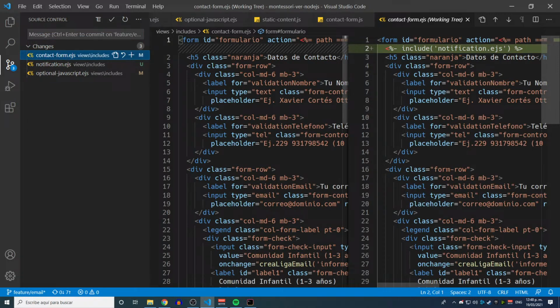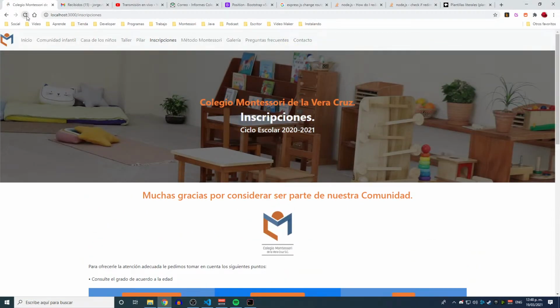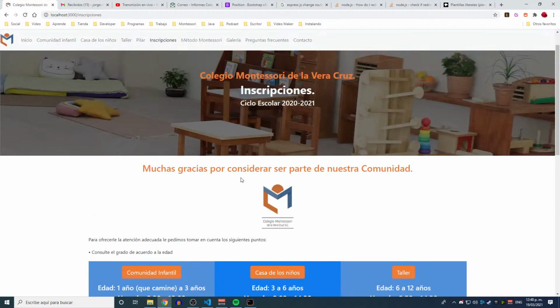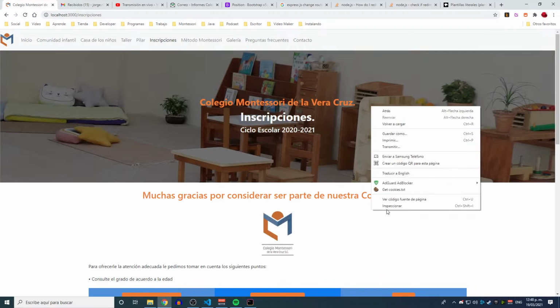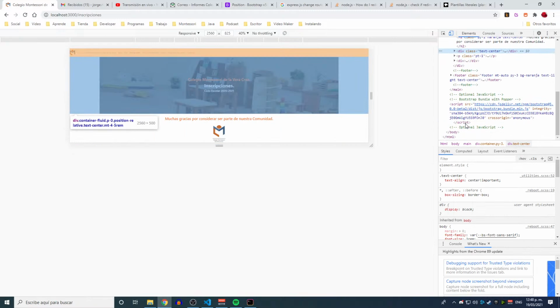What did I do here? Oh, I'm missing something here. The notification code should be optional at this point. If I refresh this, okay, it doesn't appear. That doesn't mean it's not there. For example, here, where is it? Let's look for it.